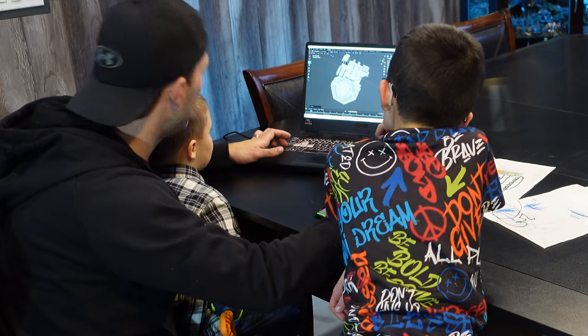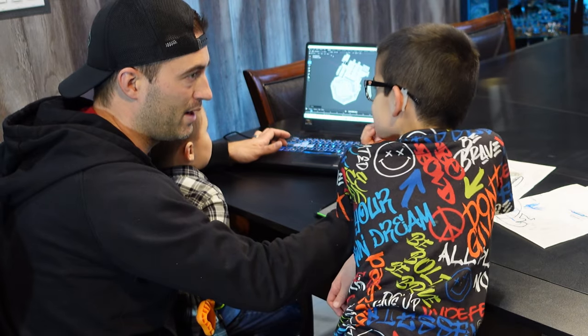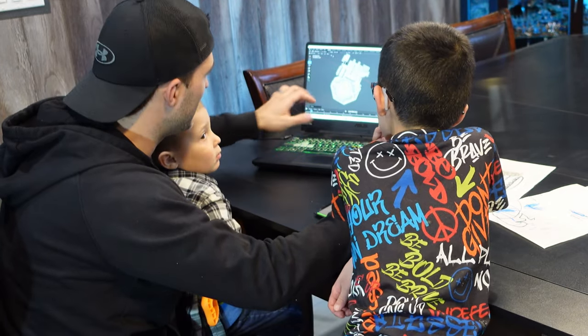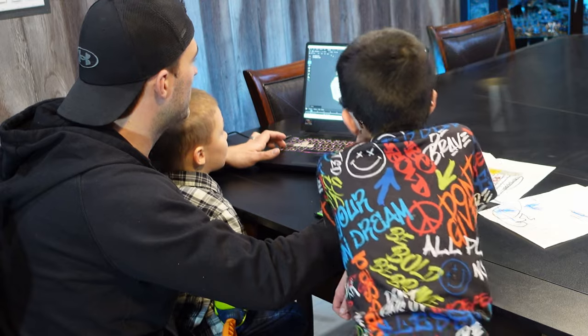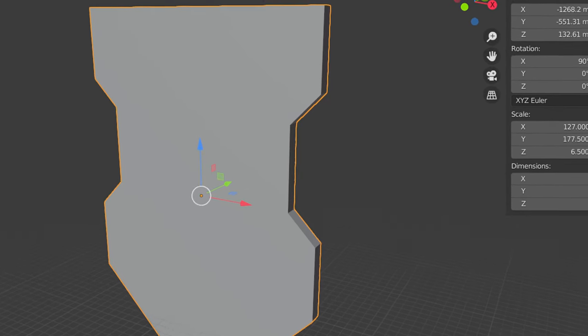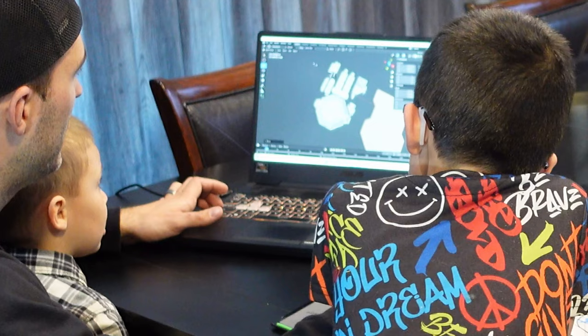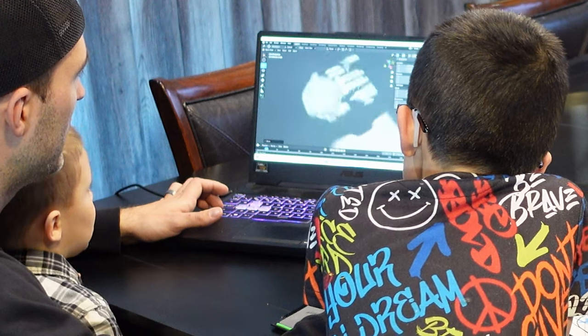You know what the next step is? We got to start printing some parts. It's probably going to take a week. And we got to cut out this piece on the bottom. Look, this piece here. I'll show you. This piece here is going to be cut out of wood. And all these pieces here are all going to be 3D printed.